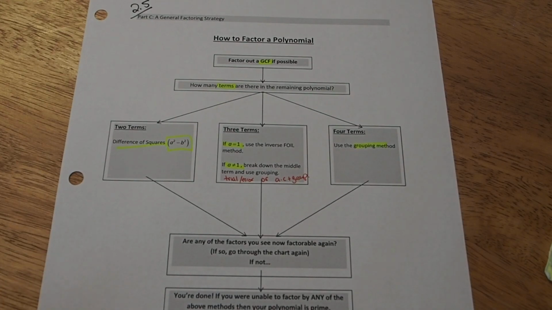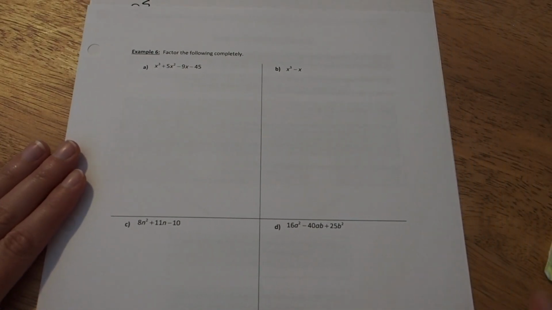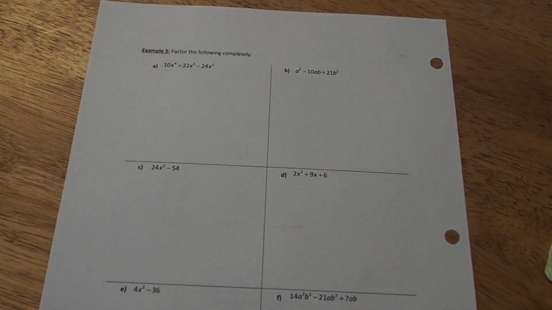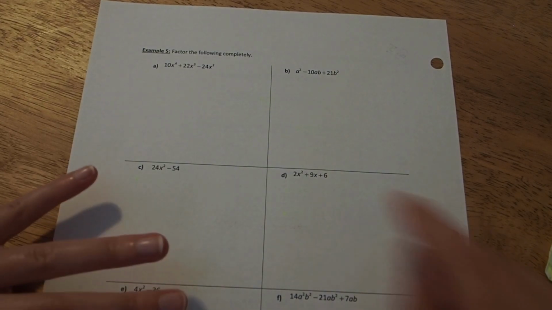Okay, so we're going to look at the next page, which looks like it has 4 problems that we just want to factor. Hopefully each of these is going to use a slightly different strategy. Oh, I forgot to put my page. There we go. There's my 6 problems I expected. So we're going to look at each of these 6, factor them, and then a page after this we'll see 4 more. So we'll do 10 altogether using the general factoring strategy to get them factored.